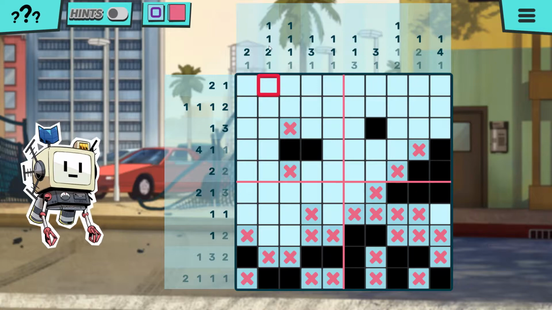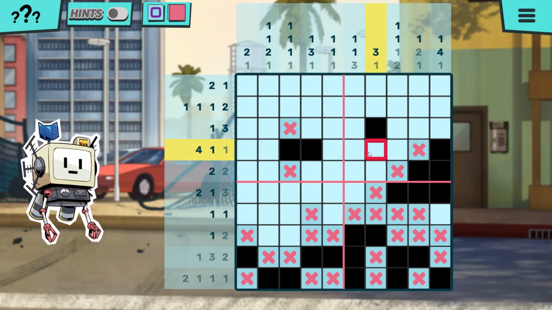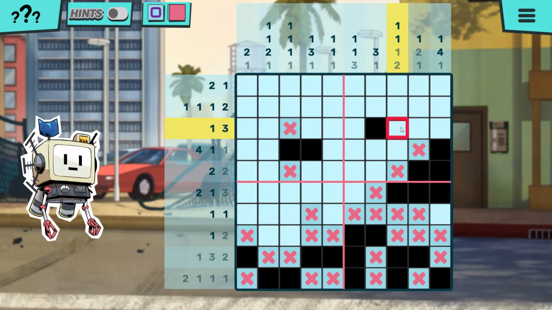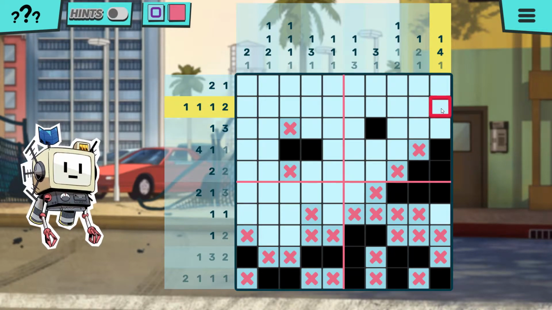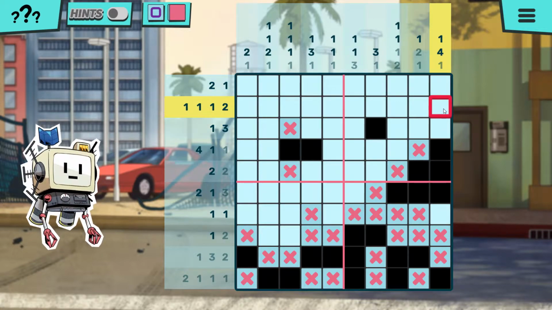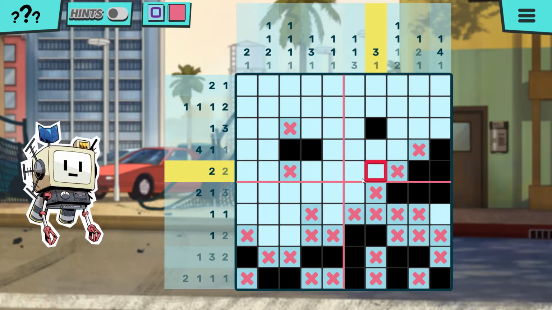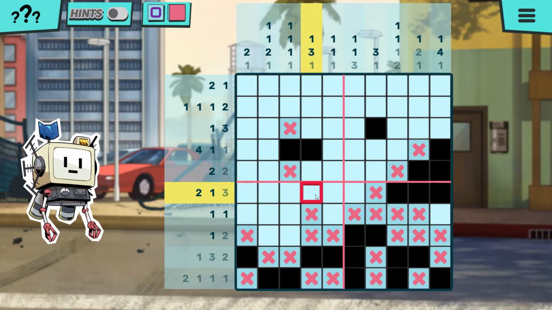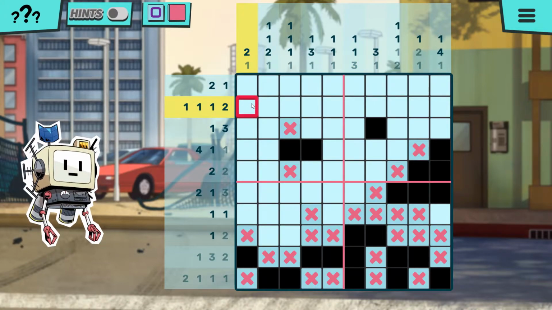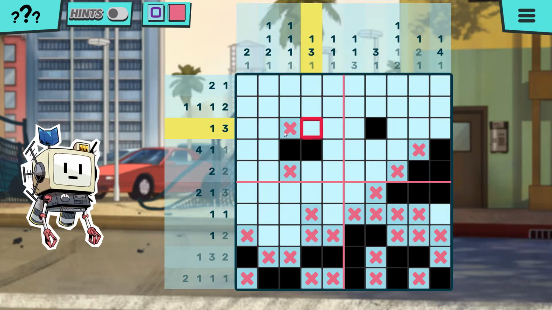Left here we've got six and there's eight spaces, so that doesn't work. There's one which isn't clear. Four in here, that would work. If the four in here, that would also work. One, one, one, two. That's five, six, seven, eight. Yeah, that's not enough.